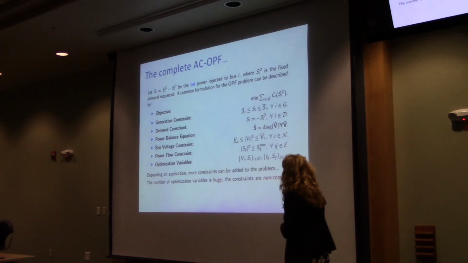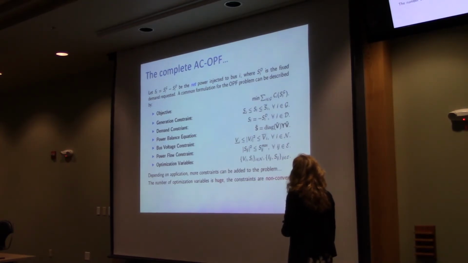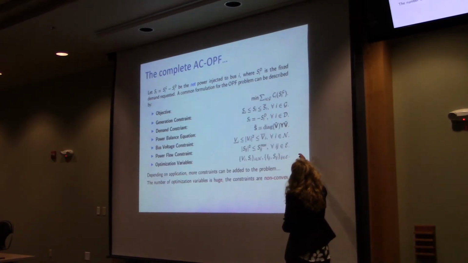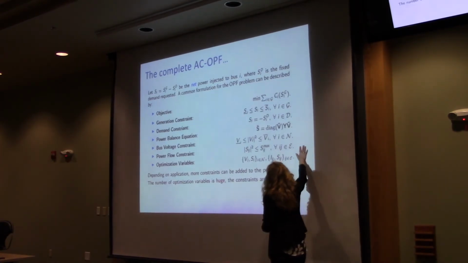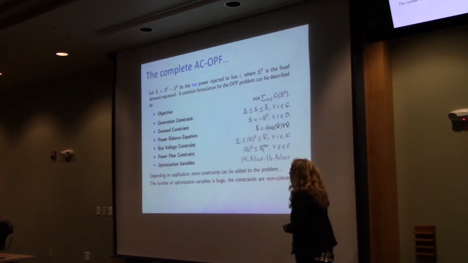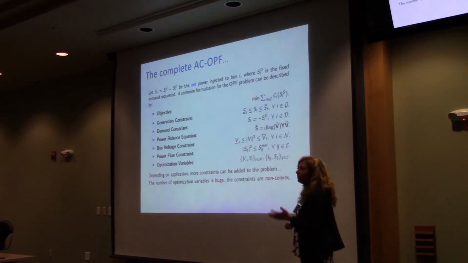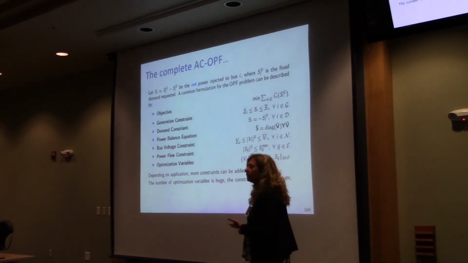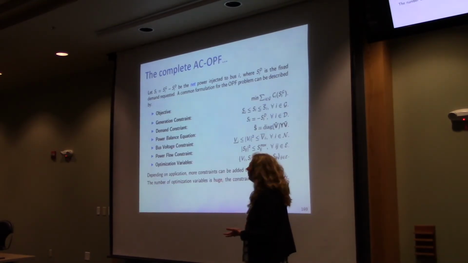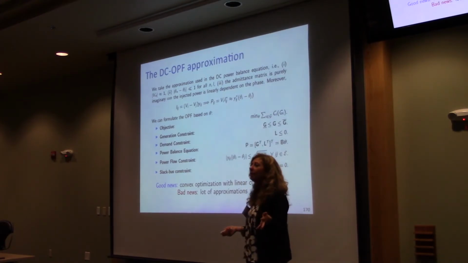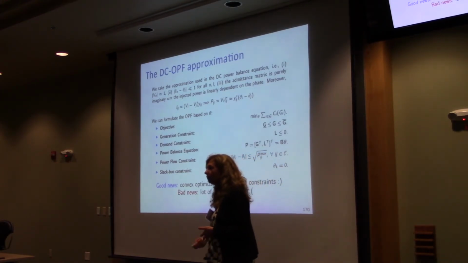Okay? Now this seems pretty benign, but there are two reasons why it's not that benign. It's because these constraints are unfortunately non-convex, and also because these networks are pretty huge, 50,000 buses, right? So this is a big non-convex problem to solve. So a lot of optimization people are obsessed with this stuff.